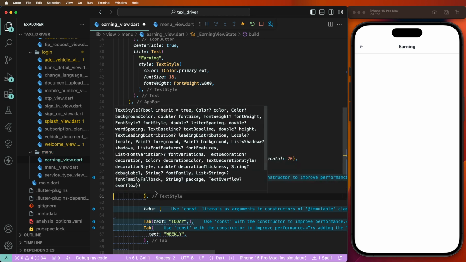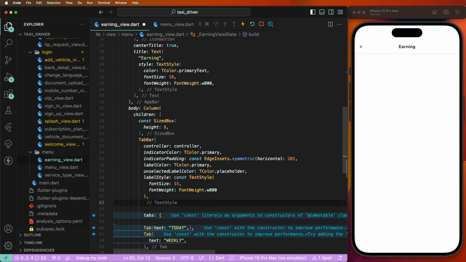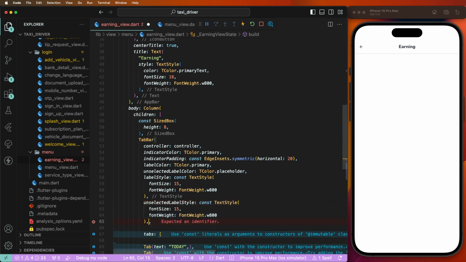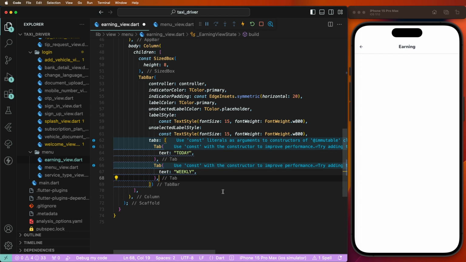Extra bolts need to set these legs. Also need to copy these styles and give this the const value, and unselect styles. Need to give this here the const value and paste this again here. Now like this sets here, and this is the tabs related. Now this is the UI format this text.